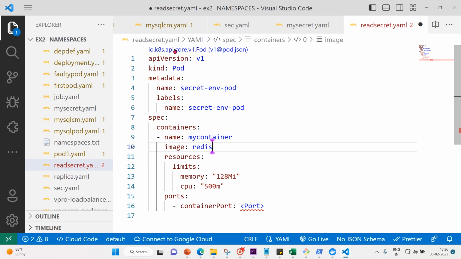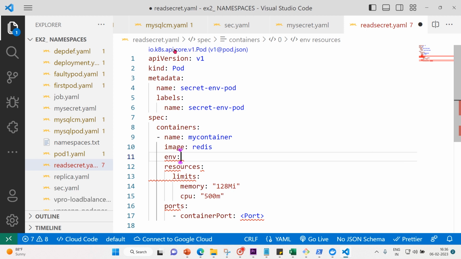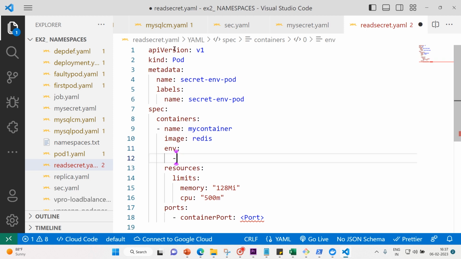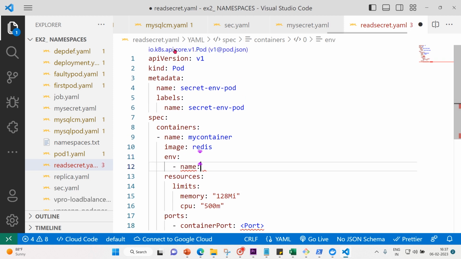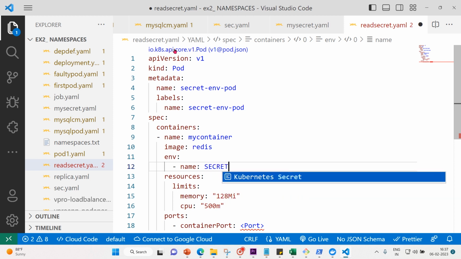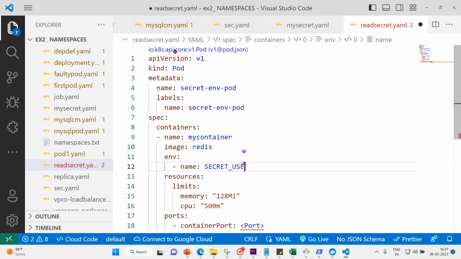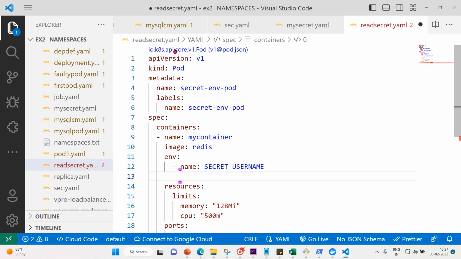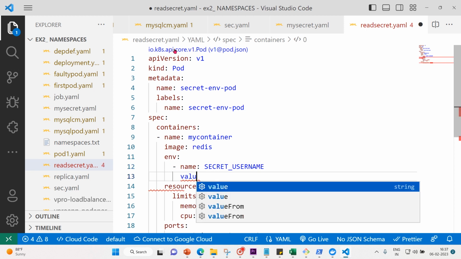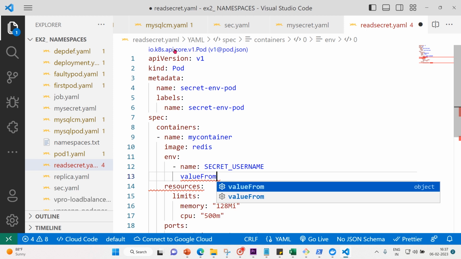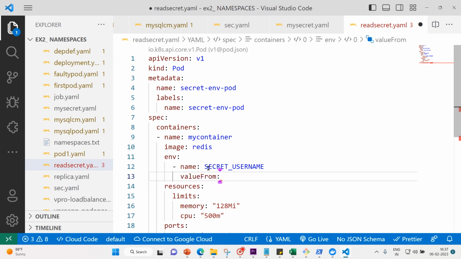Then after that, I'm going to mention env. This is very important. You have to mention env to attach this information. So the first one, name, I'll say secret username, and its value. From where will you get this value, because this is the key.